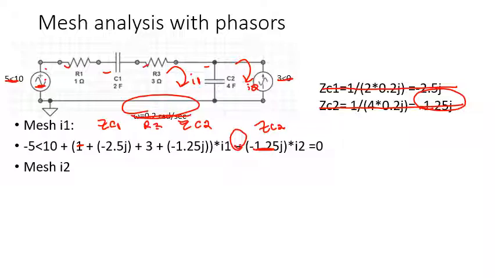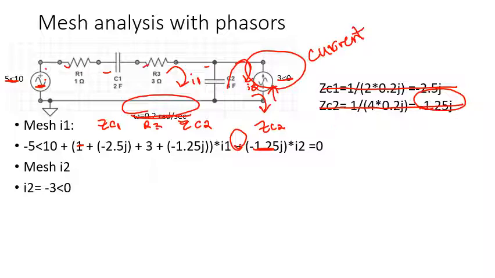From mesh I2, what do I have? Well, I can try going around the impedance of the capacitor, but then I'm stuck with this. Why? This is a current source, not voltage. What do I have to do with current sources in mesh analysis? Well, a current source should tell me what my mesh currents are. This current source only overlaps with I2, so I can write the equation that I2 is equal to that current source, except for what direction is I2 going. I always define mine clockwise. This current source is going the opposite direction as my clockwise would be through that branch. So it is negative that source. So negative 3 phase angle of 0 is I2.